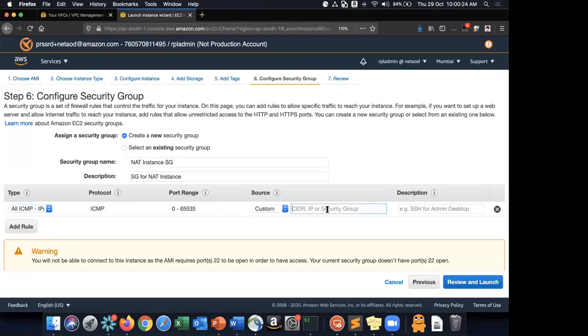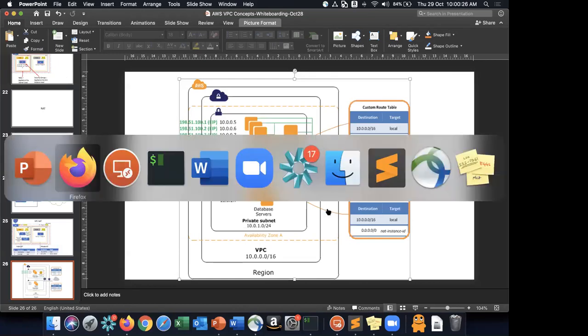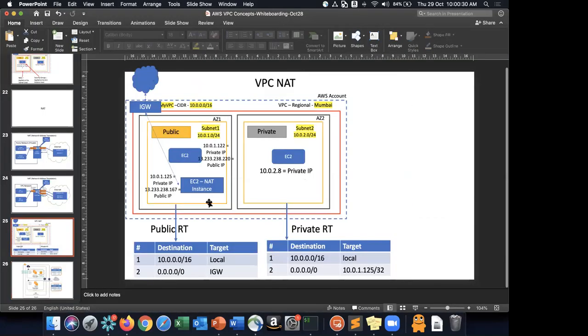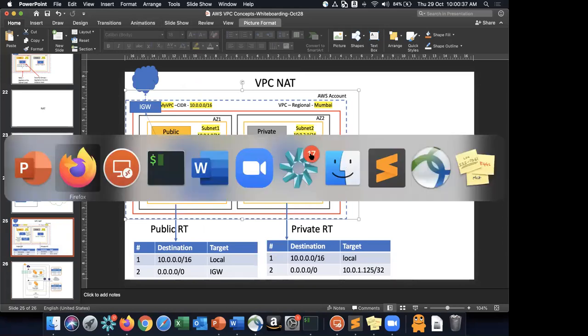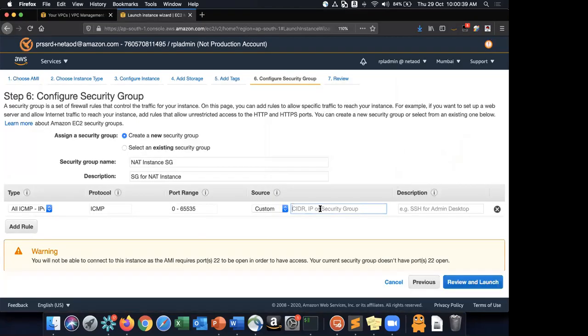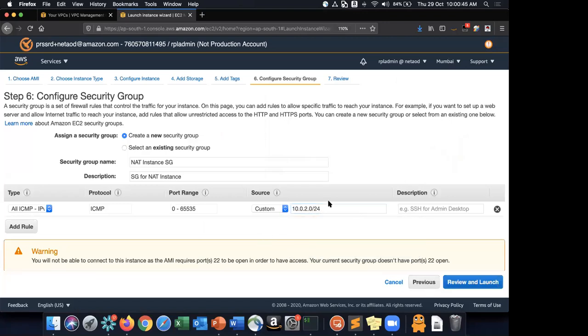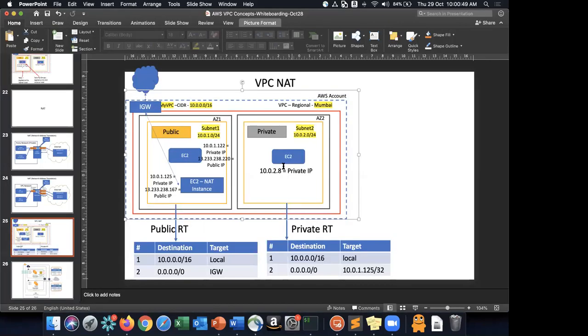Okay, and you can restrict the source. In this case, let me go back to my VPC. I want to restrict only to this range, 10.0.20.24. I want only that source to be 10.0.20.24/24. That is the source IP address range that I want to give. From that source, I want all traffic to go here, and from here it has to go to the internet.